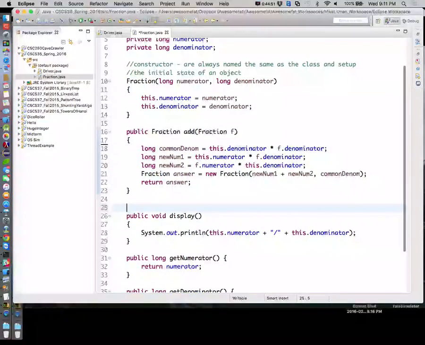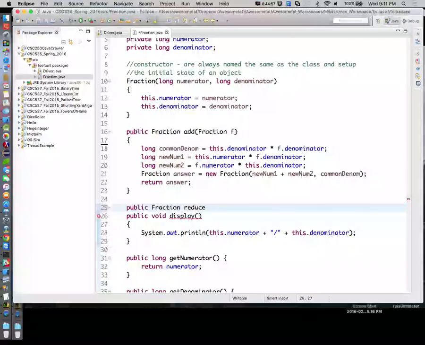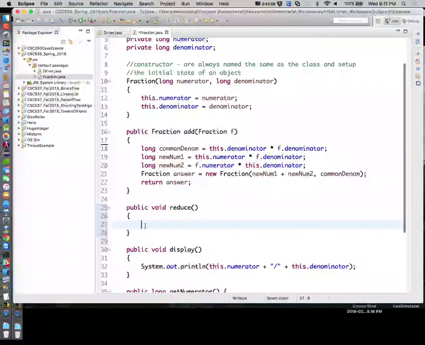All right. So now let's go ahead and teach a fraction how to reduce itself. Actually, we're going to just say void reduce. So we're going to ask a fraction to reduce himself. We don't have to provide him with another fraction. He already knows about himself. He knows about his numerator. He knows about his denominator. All we're doing is pointing at one of our fractions that you reduce. And he's going to update his numerator and denominator to be the reduced versions. Make sense?